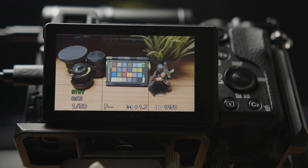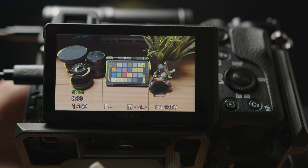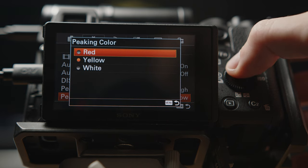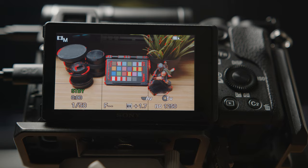The downside to focus peaking is that it's not always 100% accurate, and you can actually mess up your focus if you don't fully understand how it works. As you can see in this example, focus peaking is telling me my subject is in focus, but if I turn my focus ring just a little bit more you can see that highlight gets much stronger. To avoid any surprises in post, I nail my focus according to the peaking and then double-check by turning the ring slightly in either direction to see if the highlight gets stronger or weaker — where I'm getting the most peaking is where I'm truly in focus. The default color in my camera is yellow, but that's a nightmare if I'm shooting in a set with a lot of yellow. You can change it to red or blue — anything that will make it stand out and be clearly visible when you're shooting.